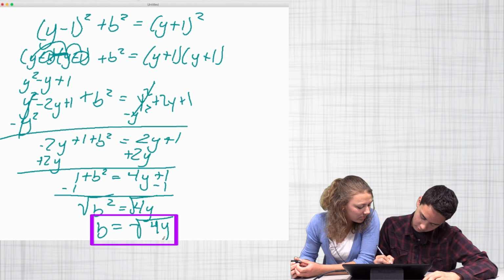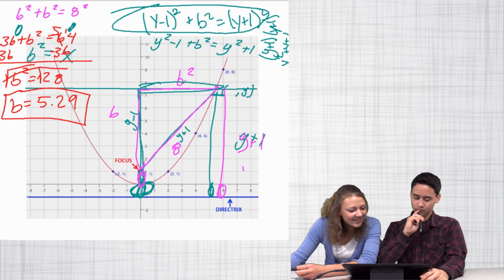In this episode, Keone has a question about the meaning of the equation that he and Sasha found in the previous episode. It may be a question that you have too. Keone poses the question while he and Sasha are looking at the work they did on the graph of the parabola to create the equation b equals the square root of 4 times y.